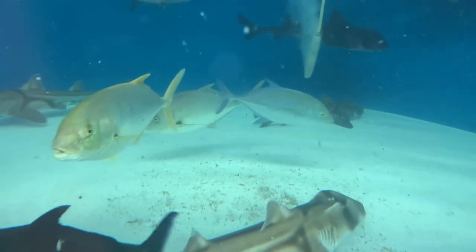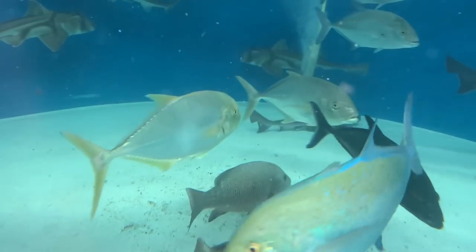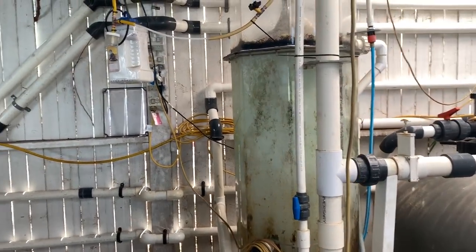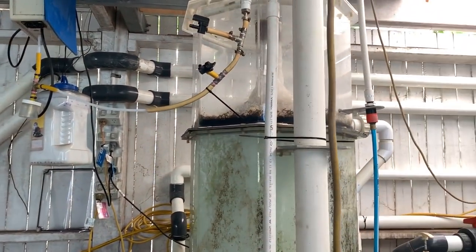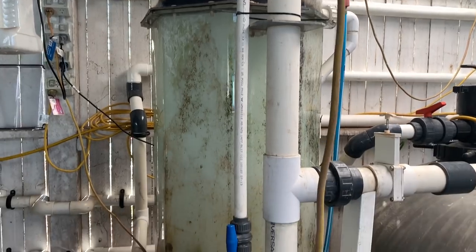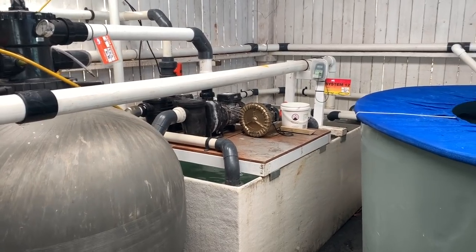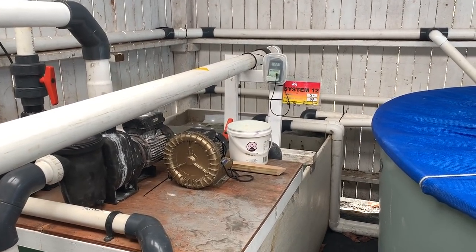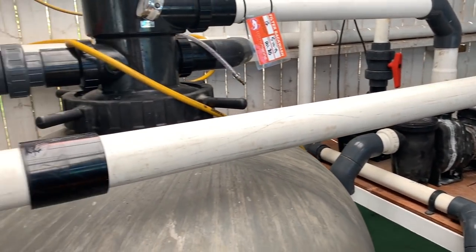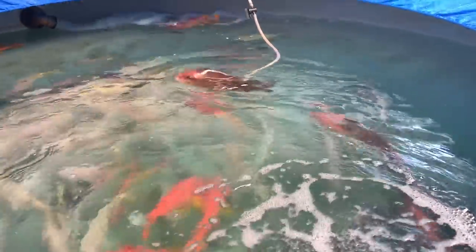All of this is leading up to a bit of a grand finale on some of the coolest fish I've ever seen. This was cool — the ozone and skimmer setup on some of these large tanks outside. That skimmer is massive — probably two, two and a half feet wide and maybe ten feet high, running a 2000-watt ozone system with a massive tub of kitty litter hanging off it as a tank dryer.